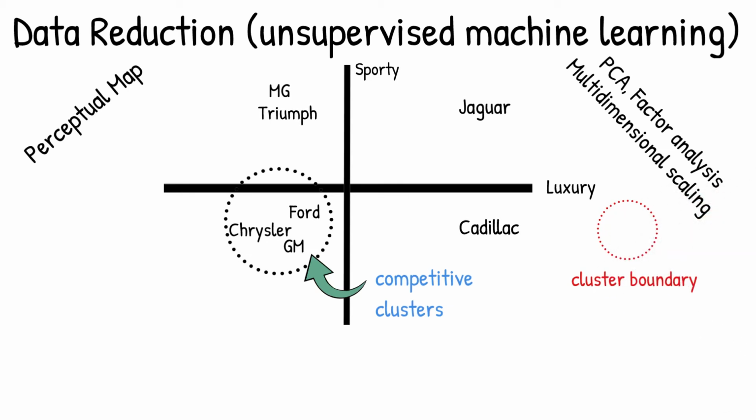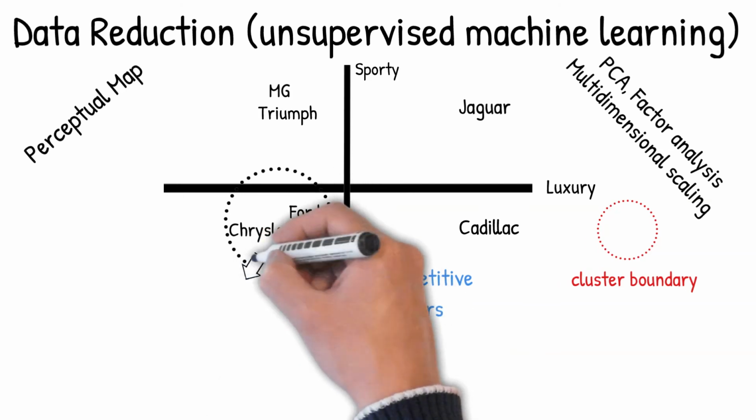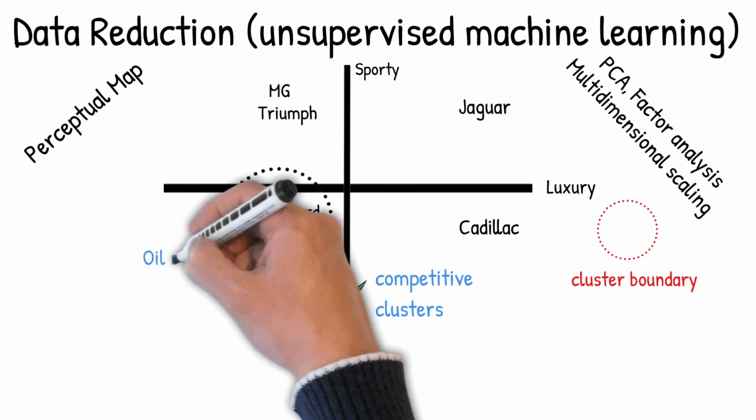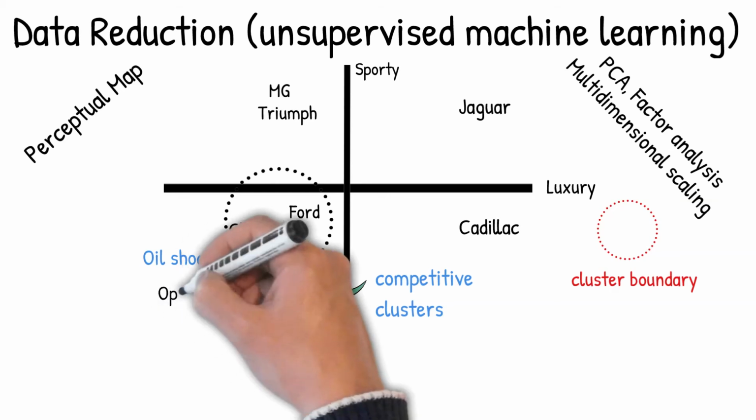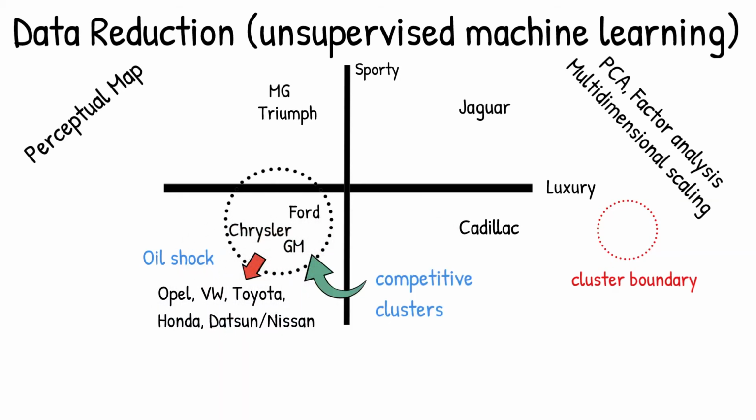If Jaguar, for example, drops its price, Cadillac probably doesn't have to respond because the 2 products do not compete in the minds of customers. The 2 products are differentiated from each other. During the oil shocks of the 1970s and 80s, people left their competitive cluster and started buying Opel, Volkswagen, Toyota, Honda, Datsun, which is now called Nissan. At one point in history, there was a large gap in the middle of the map. This was eventually filled by Lexus, Infiniti, and Acura. Later, BMW and Mercedes-Benz filled that gap as well. Eventually, Ford acquired Jaguar to try to also occupy that space.